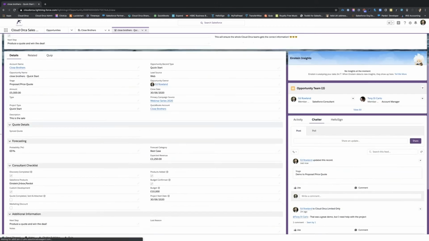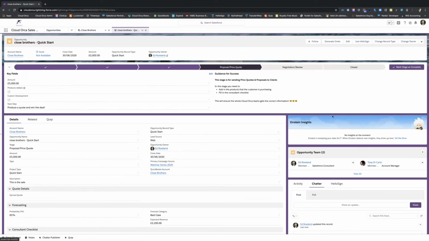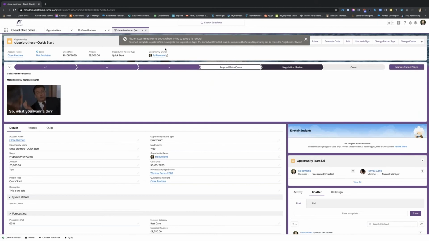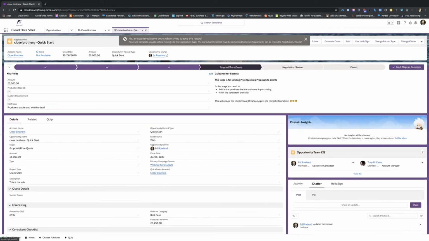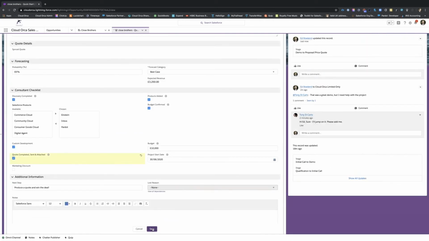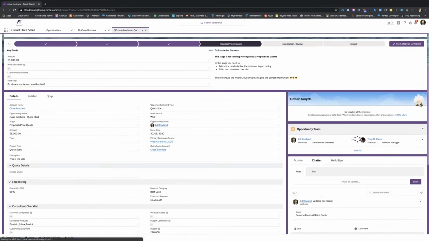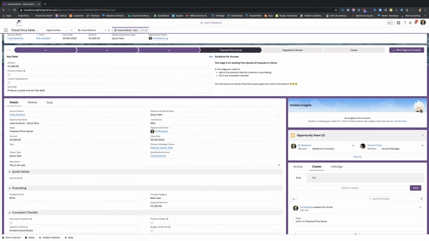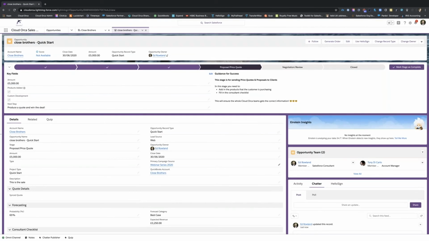I just wanted to highlight something before I go on, okay, in here, that actually we also have rules around information must be completed. At the proposal element here, if I try and move it into the next stage, which is negotiation, it will say that I haven't actually completed everything. And one of the things that I'm going to show you now is that I need to go in and complete the quote. So everywhere along the way, and you'll see this in a second as well, we're putting data validation in, to really ensure that the effort that you've put in to setting the system up yourselves, or using businesses like us to set it up for you, that you're keeping the integrity there by saying do this before you do that.